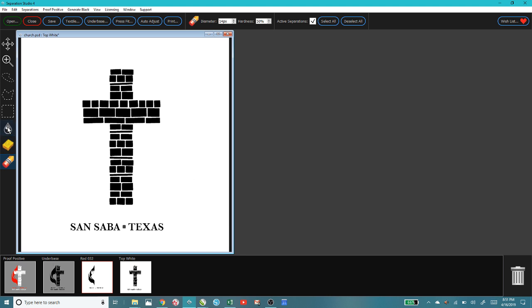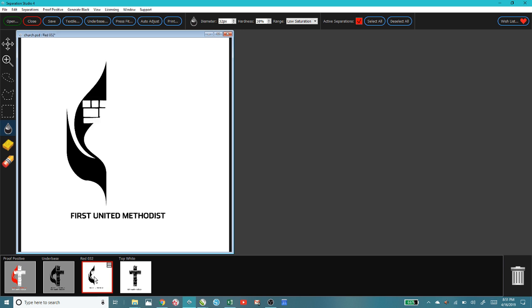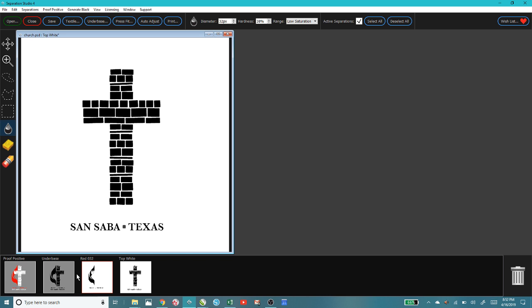You can also come over here and you can use this tool as saturation, and you can go into different places. If I had, let's say if this was green or something, I could go in and what I'll do is, let's try, can't really do it on this because it's already done. Maybe I'll show you that on another one. So basically, this is color separated. Now you've got red and you've got the white.